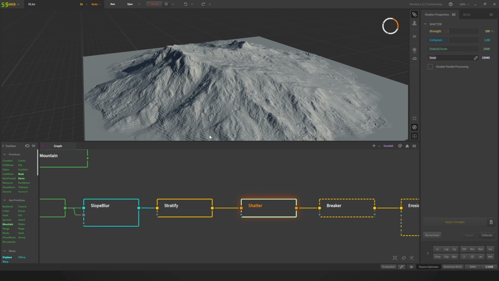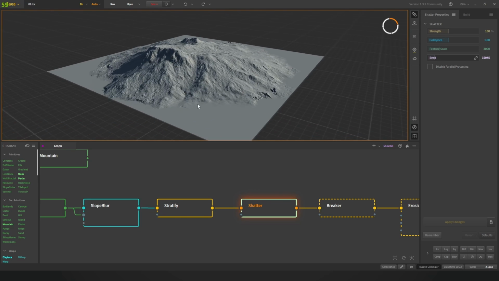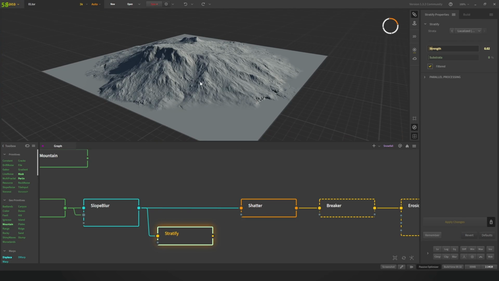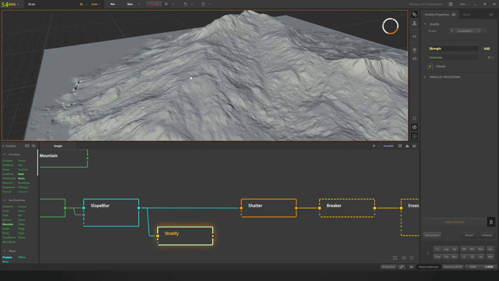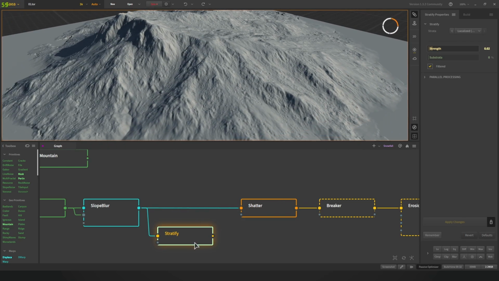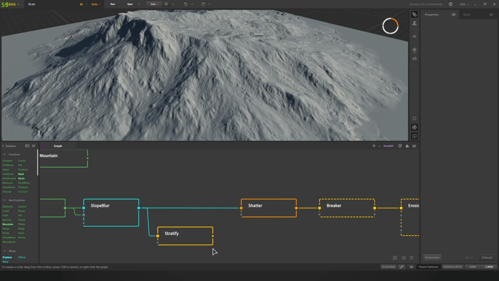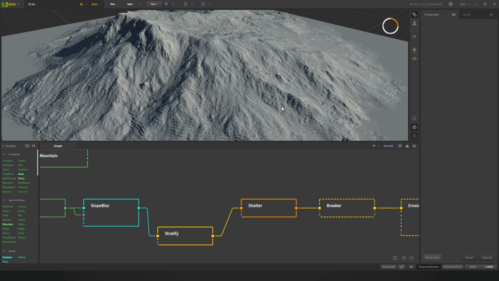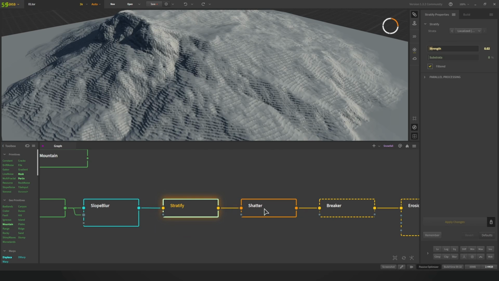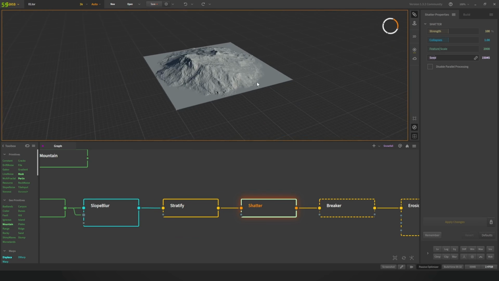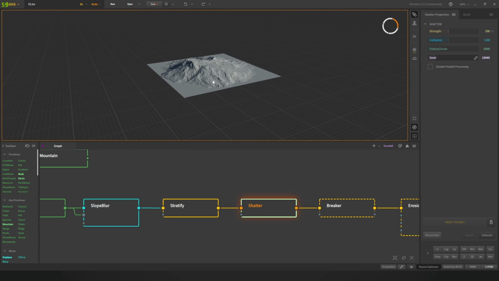If I didn't use this stratify, you'll get just a normal effect. But when I add stratify, make sure you look over here. You get more details, which might not be a big thing, but when you look from a distance, it will help.